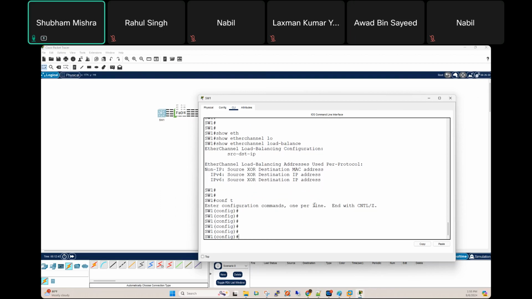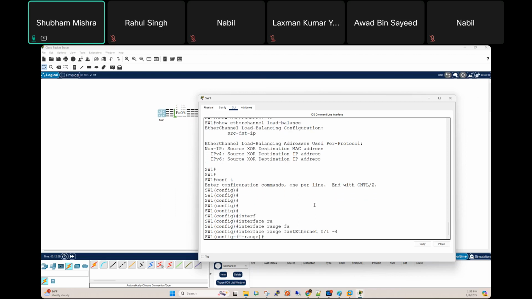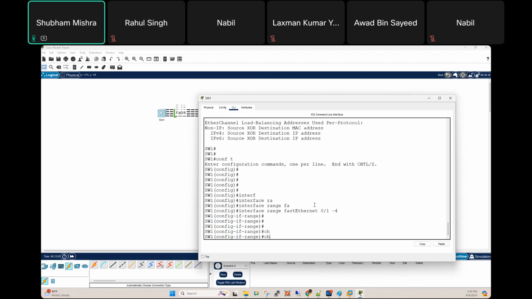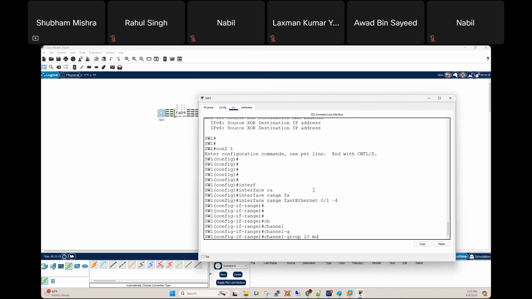Anyone tell me, what is the first command we write to configure the EtherChannel? Interface range FastEthernet 0/1 to 4. Here I write which command? Anyone? Channel-group. Yes. I write here channel-group 10 mode on.